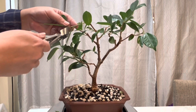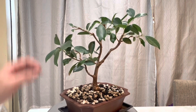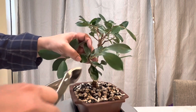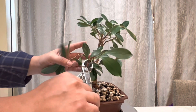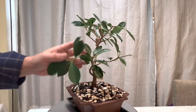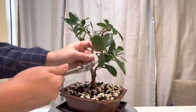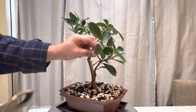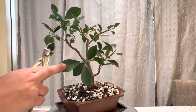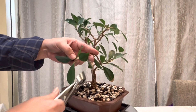Let's make this one a little bit shorter. This branch right here is quite heavy, so I'm going to reduce that all the way to right here. The one on top I'm going to reduce as well — I might just reduce the whole thing. Let's reduce that all the way here for now.